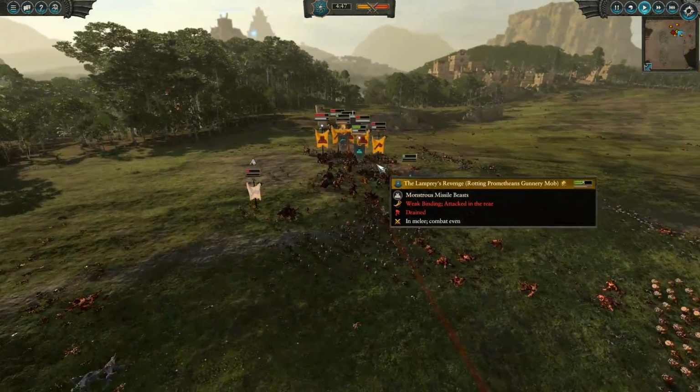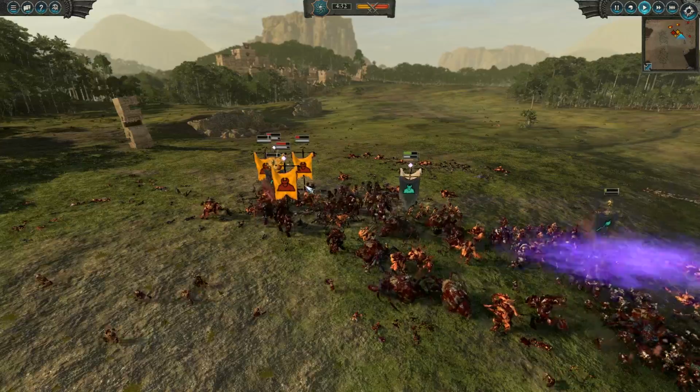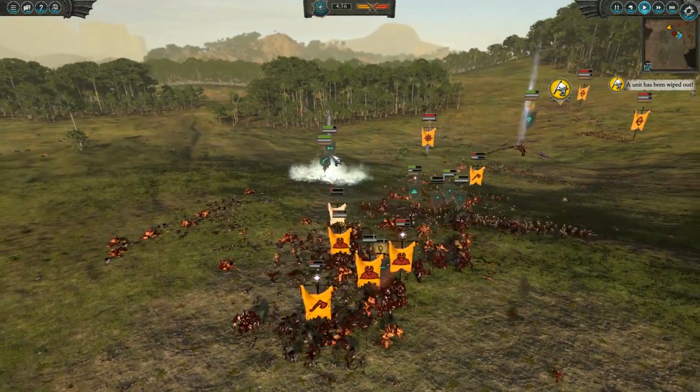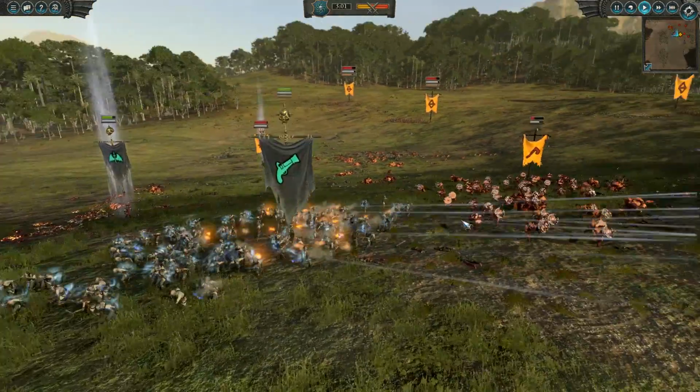And now we have to surge in back here and try and clean these guys up. So the Lamprey's Revenge is going to be holding down the formation here. Zombie Pirate Gunnery Mobs doing their thing as well. And Luther does get a nice little breath attack, able to mincemeat some of the Butchers of Kalkengard. And my caster here is going to be dropping a summon of Gunnery Mobs. But it looks like there were some Goreherds nearby who are going to be surging in.